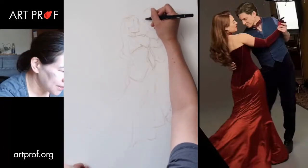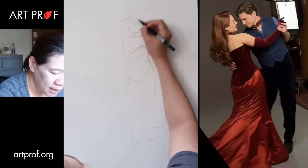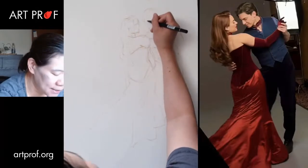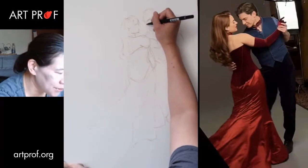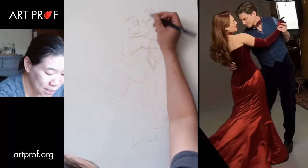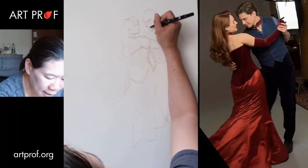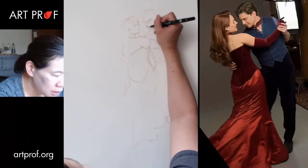I can only do so many things at a time. I'm looking at the fact that her eyebrow is a little bit higher than his, so that helps me place his eyebrow better. That's one thing you guys can do. If I look, her nose is also higher than his nose. If you make comparisons like that, it can be super helpful for figuring out where things go.